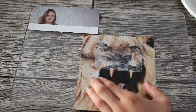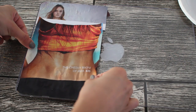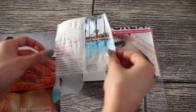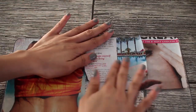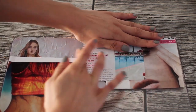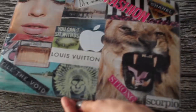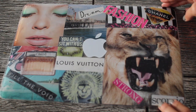Now just repeat that process for all of the pictures. One thing I recommend is every once in a while, after you've glued down a couple of the photos, flip over the laptop case to make sure you're gluing it properly and everything's lined up — because once you glue something down, it's really hard to save the picture after that. Once you're all done gluing the pictures, flip it over to make sure you glued everything where you want it and you don't see any big air bubbles.